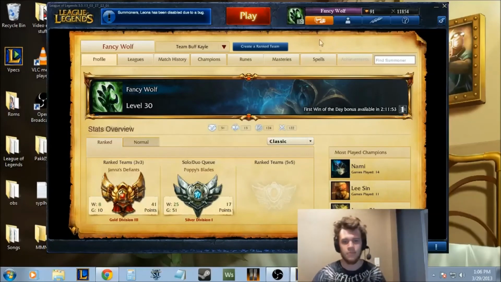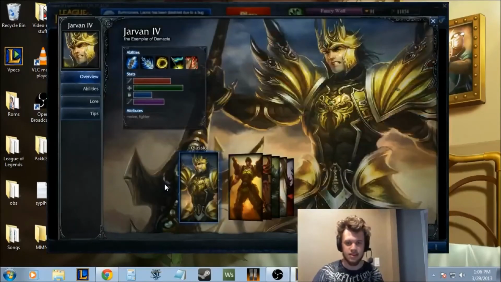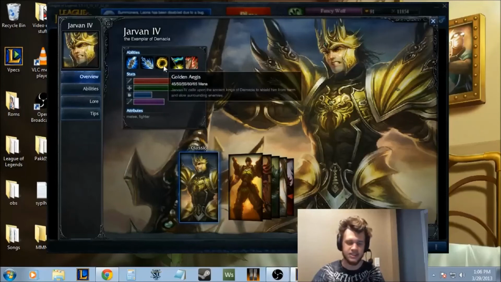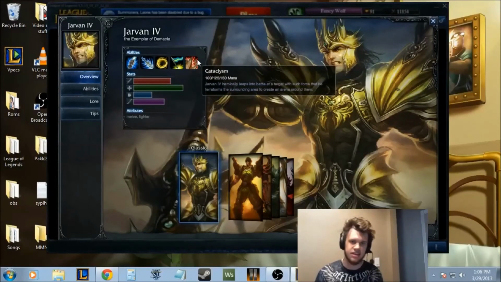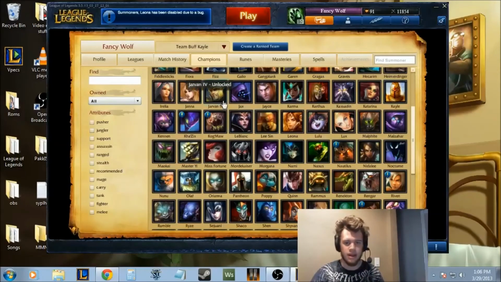So for this, we're going to be using Jarvan, because Jarvan's got a lot of good lockdown, he's got a great shield, he's got Cataclysm, which if used correctly can be very beneficial to your team, and he's really one of the only good AD tanks. Not very many tanks have the knockup on a short cooldown, a big shield, and the ability to lock down a team or position the enemy team in unfavorable manners. So it's a really good AD tank to have.